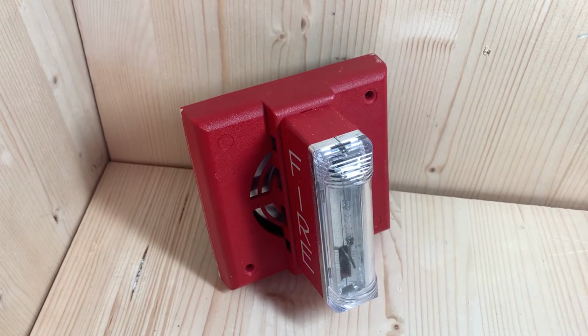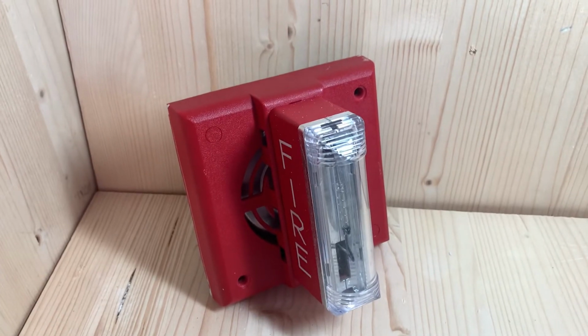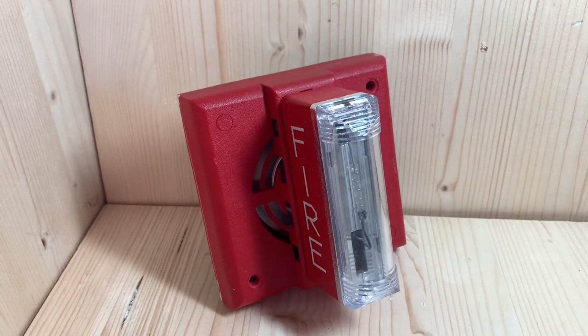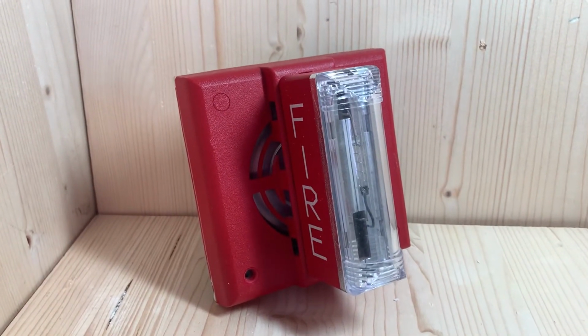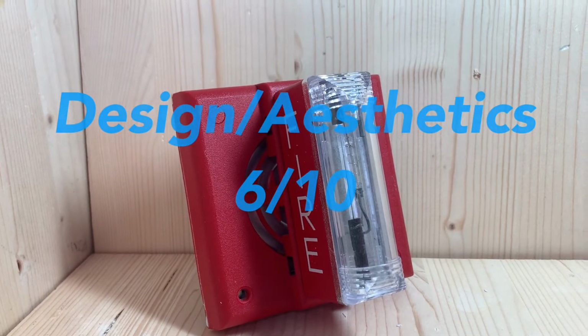The overall design on these units is clean and simple, not ugly but not anything unique. The boxy styling and the fire lettering do date this unit some, and it also shares some characteristics with a Wheelock MT, so I gave this a 6 out of 10.